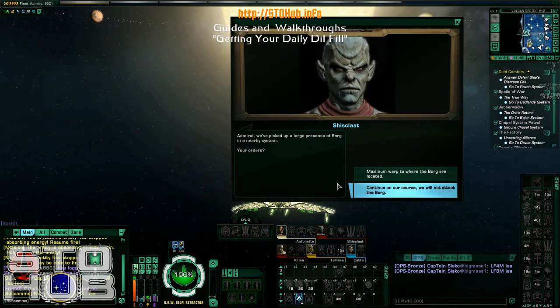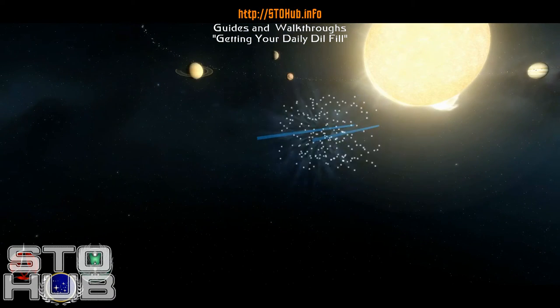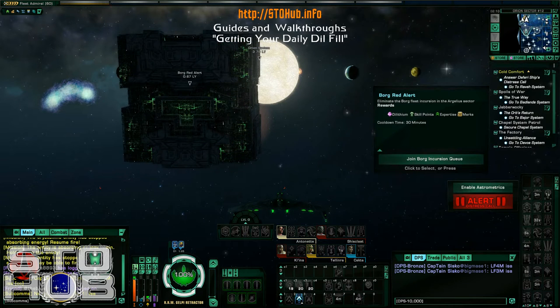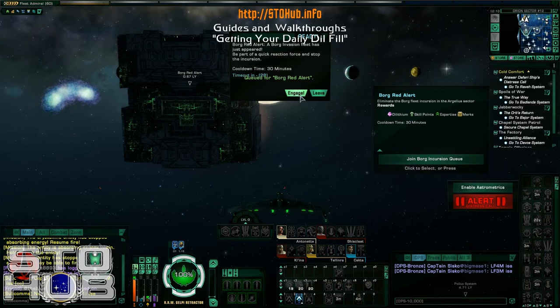We can start jumping into the Borg Red Alerts. Still haven't gotten any people interested in the Botsy for the Iconian marks. Joining the Borg queue. Turning off the parser because this one can't be parsed. Engaging.